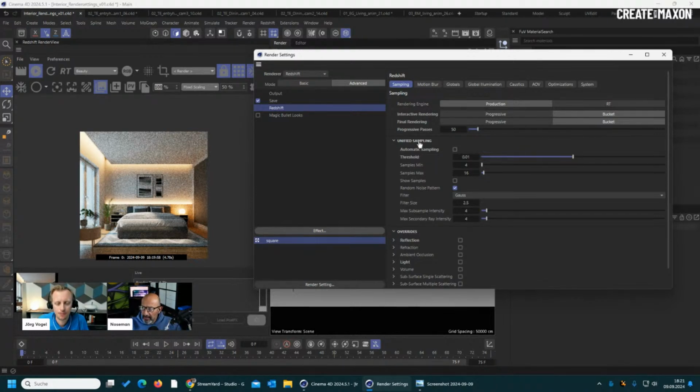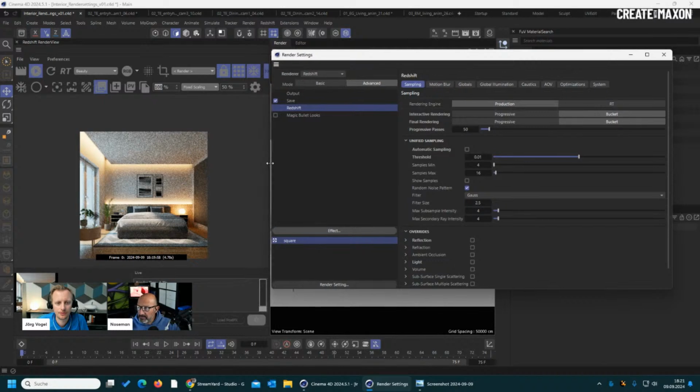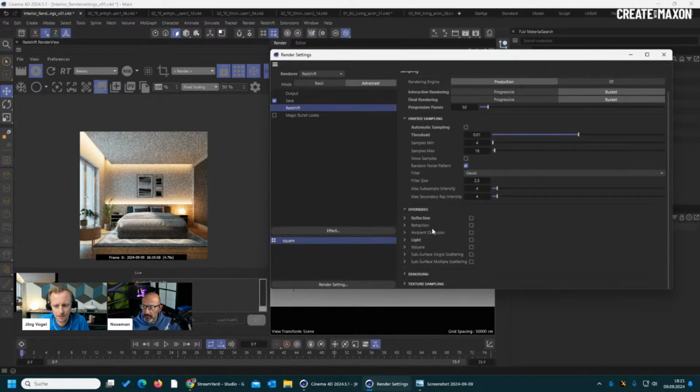One thing he said, which was very interesting, is that the threshold, samples min and samples max, the 0.01, 4, and 16, the only thing they control is the anti-aliasing of the whole scene, the samples for the depth of field, and the samples for the motion blur. Exactly. And everything else is going to be controlled with what Jörg is going to show you now.